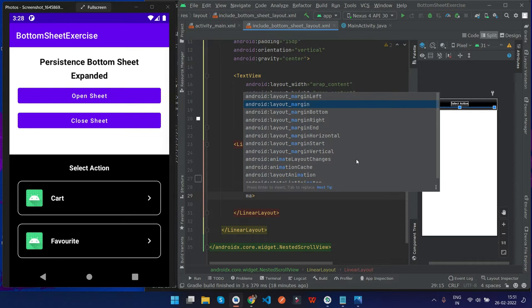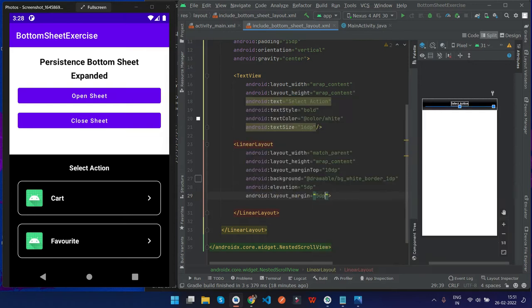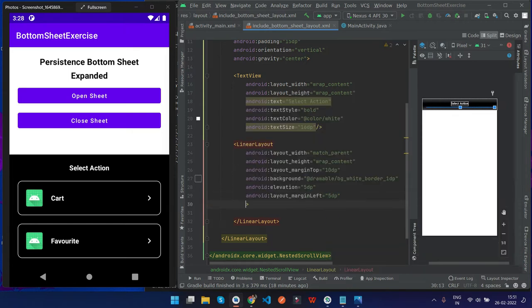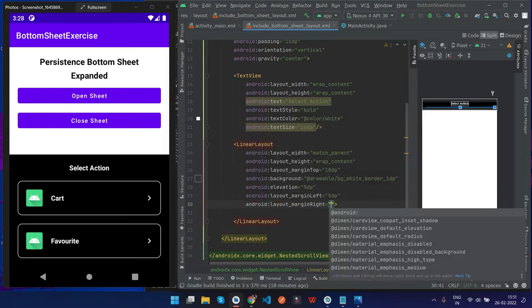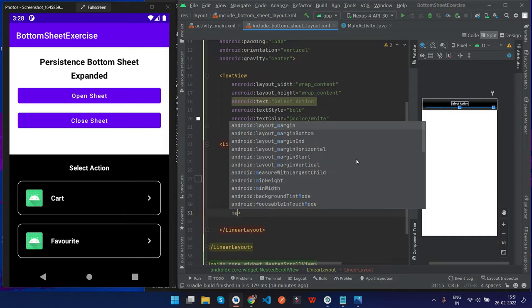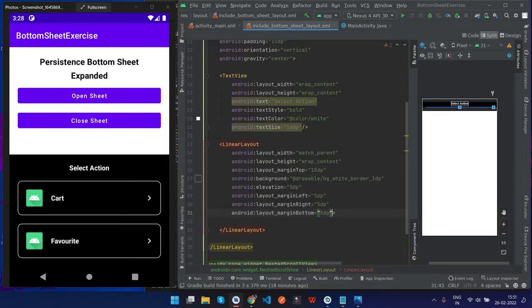Let me just give a margin for 5 dp so the elevation can show a shadow. Wait, can't give margin like that. So margin left will be 5 dp, margin right will be 5 dp. Sorry, margin bottom will be 5 dp.